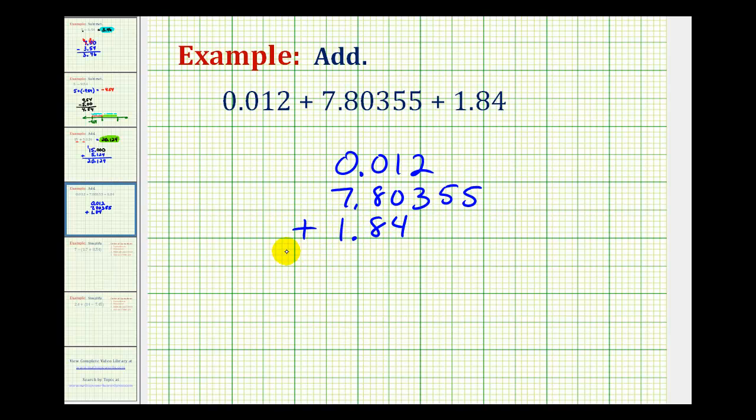Now we can determine the sum by adding the corresponding place values. And if we want this to line up nicely, we can add zeros to the right here without changing the value of the given decimals. So here and here, as well as here, here, and here. It does help to keep things nice and organized.